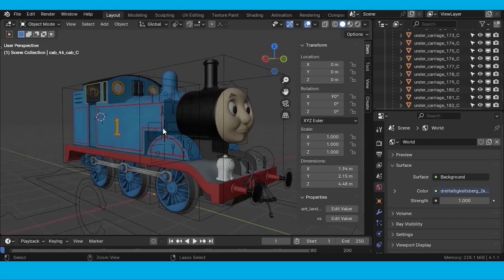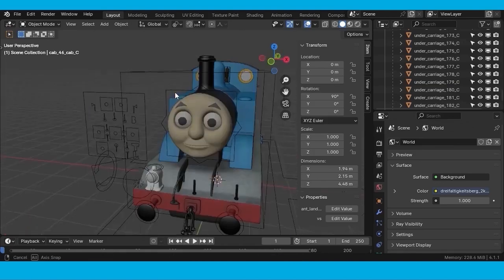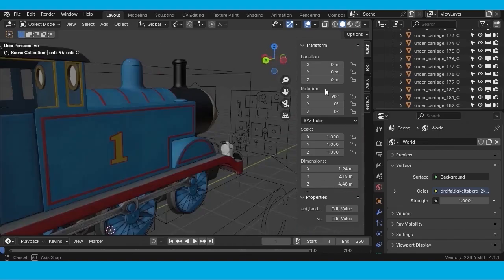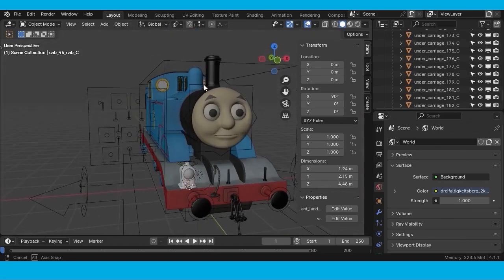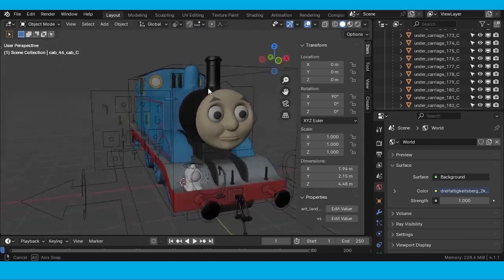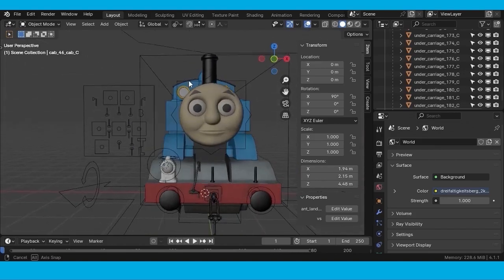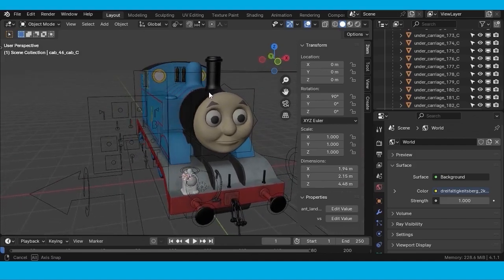Also, I'm going to do something real quick. Oh, I just pressed Control S. That will come in handy. Cursor to okay, there you go. Look at him. Ain't he a beaut? Now, I was going to say do not make any changes on this guy for right now. But because I'm showing you, I want you to have a 100% perfect Thomas.